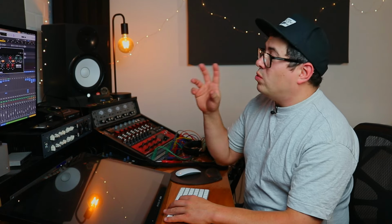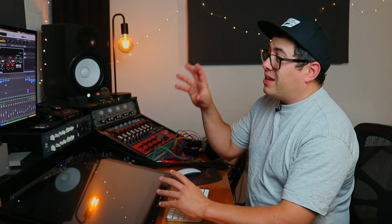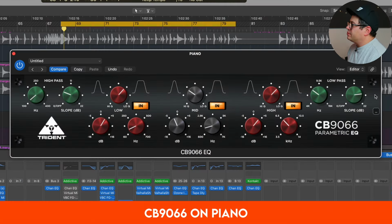So that sounds really cool with the low pass filter. You can get a really dark piano sound. Although for this track, I think a little bit of that brightness works well to make it cut through with all the drums. But that's a really cool way of making a piano track sound a lot darker and warmer.